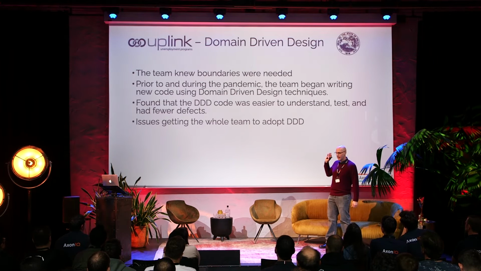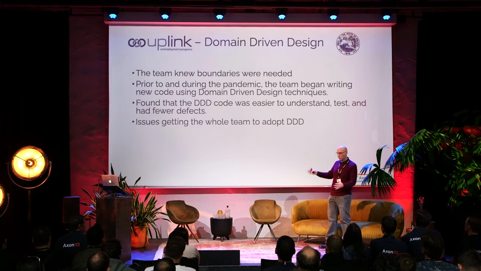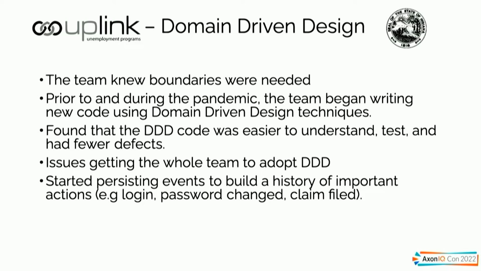Problem is you have these little fiefdoms, as you can imagine, in the teams. Even though it's a small team, 22 people, you still have fiefdoms. And you had a hard time getting the team to adopt domain-driven design in a consistent way. They argued about what a bounded context was. They argued what's an event, what are these things, and it got a lot of pushback. Didn't make a lot of progress, but they did start.